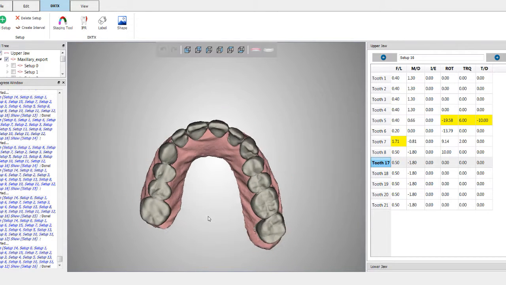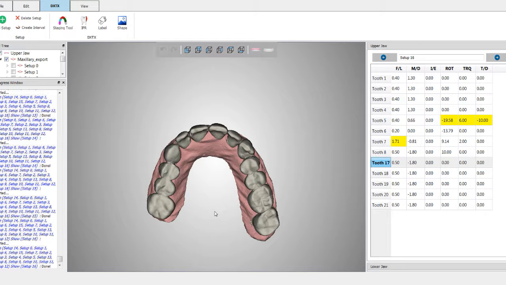Okay, so again, this was just to show you a new technique on how to stage the treatment: accomplish a certain series of goals for the first portion of the patient's treatment, and then accomplish a separate set of goals in the later portion by using Add Setup and then the Create Interval feature. So you can really accomplish an unlimited number of different treatment goals by staging several goals within the overall treatment plan. Okay? Hopefully that makes sense, and I look forward to seeing you in the next video.